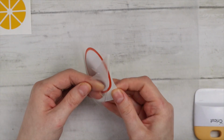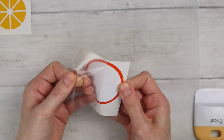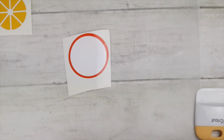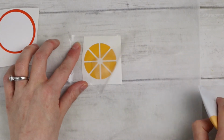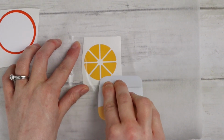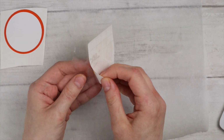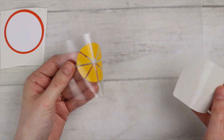Now I'm peeling off the transfer tape from the top of the design. This part is a little bit tricky because sometimes the transfer tape is a little bit too sticky. You can stick it to your pants or something a few times just to de-stick it a bit. For the third layer, we're repeating the exact same process, placing a piece of transfer tape on top of the layer, then pulling it away so it's stuck to that clear, sticky section.